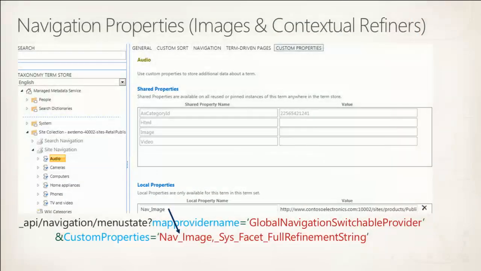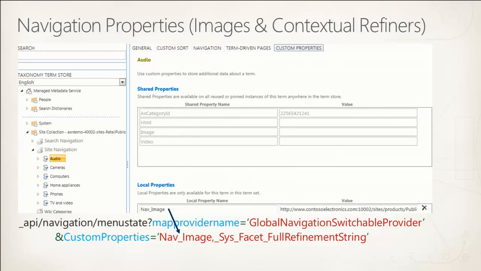So we want to get the images back from SharePoint, because SharePoint should really manage all the resources which we want to show in our application. Because it could be that somebody is adding new navigation entries, and then we don't want to update our app. The way to do that is to use something called properties in the term store. So in your navigation term store, you can define custom properties, which you can return back from SharePoint into your application. In the slide here, you see they are called local properties.